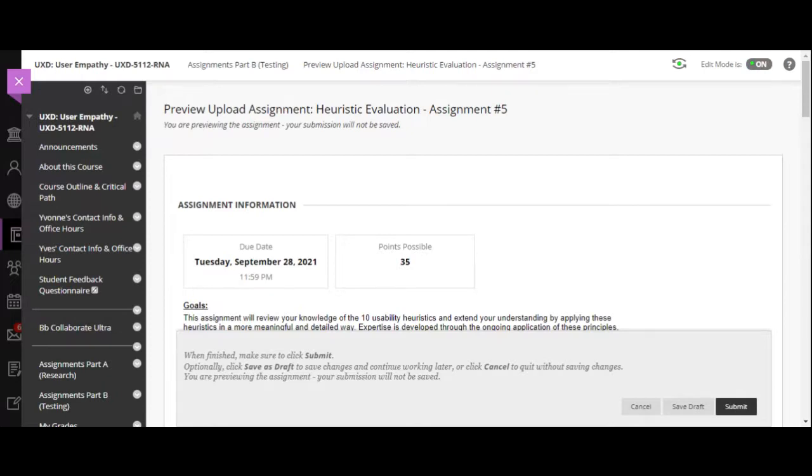I'm just looking through questions. Are there any specifics that we need to keep in mind when we pick a brand? Not particularly, but it has to be a transactional website. So it has to be a website where I can actually buy something, or I can subscribe to something. It cannot just be information based. It cannot just be content based. So I do want the site to have an interactive element. I would probably pick a site of a brand that is also responsive as well. And that's pretty much it.